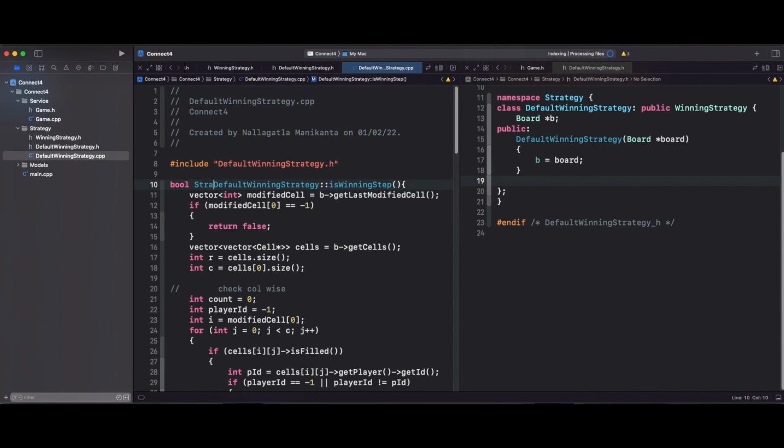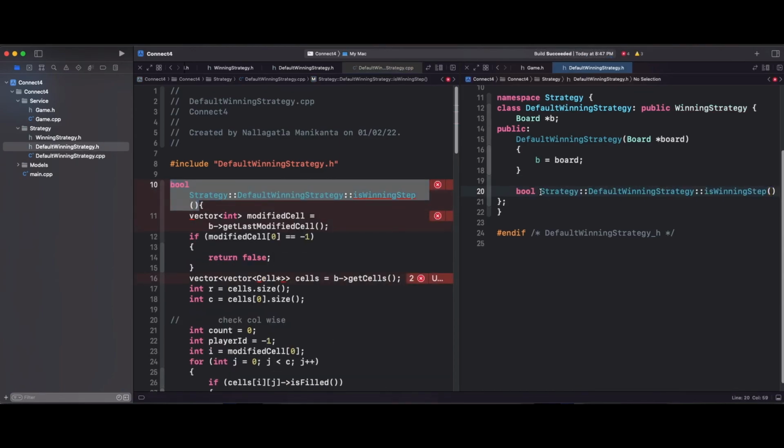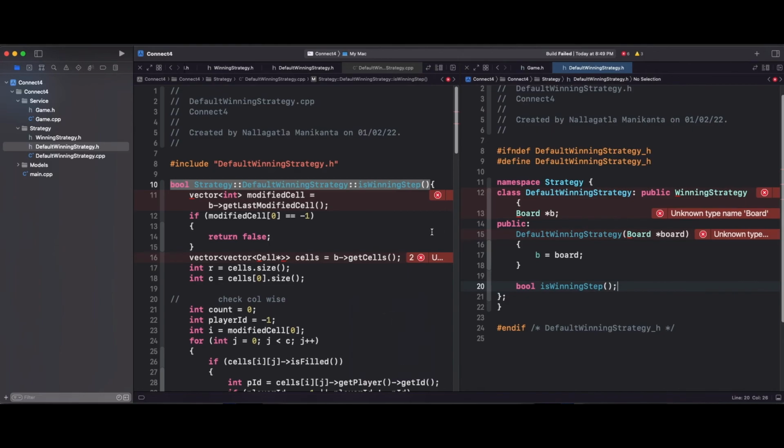Then strategy colon. So what is the issue?